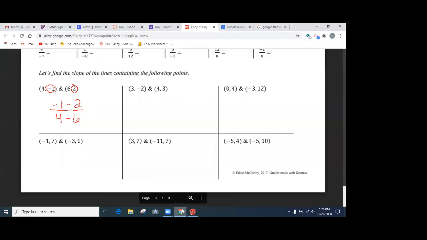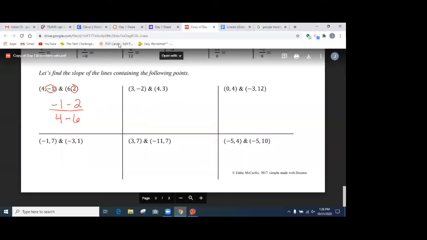All right, so let's take a look at this one right here. Our answer right there was 3/2. Calculator did everything for us. So on this one right here, we take care of the y's first. So circle the y's. Remember, this is only on slope that we take care of the y's first. We are subtracting them. So we're going to go -2. I just start with the first y that I see, and then -3. So we're subtracting our y's.